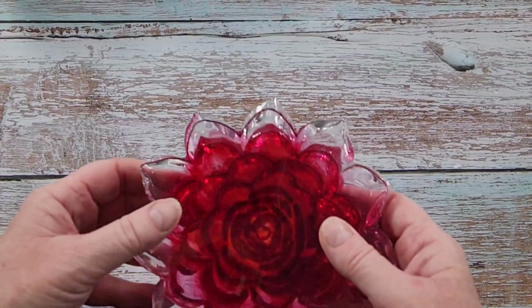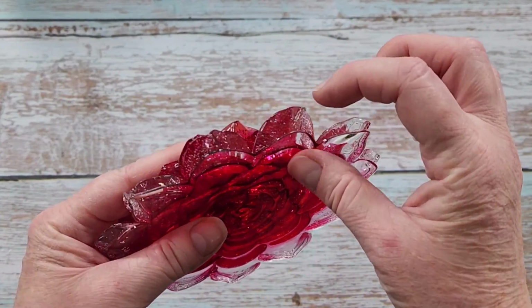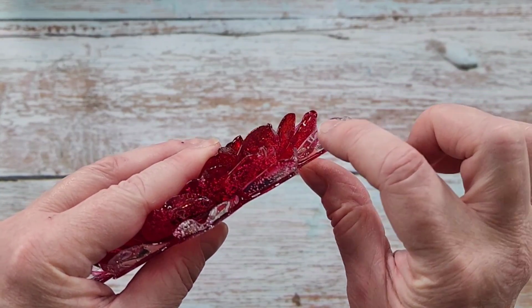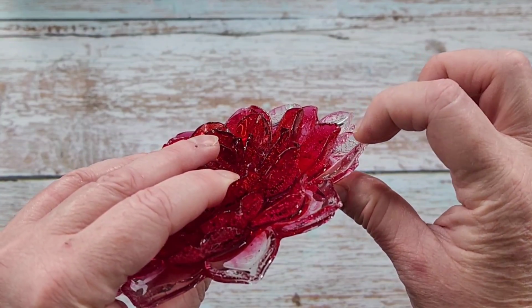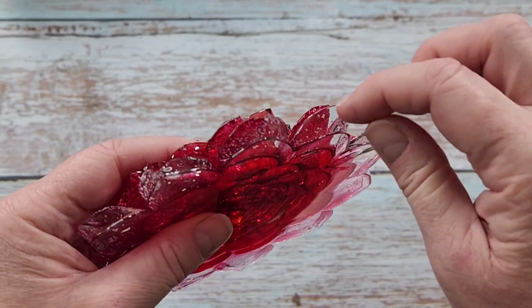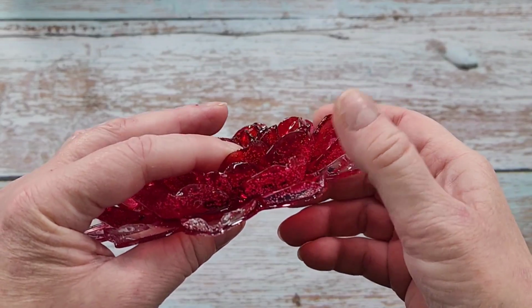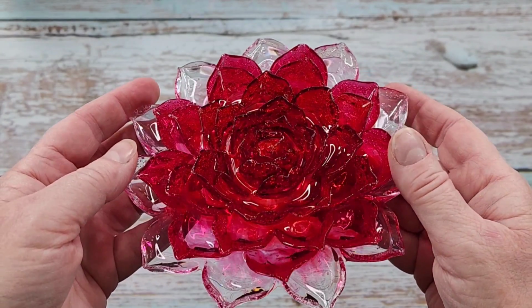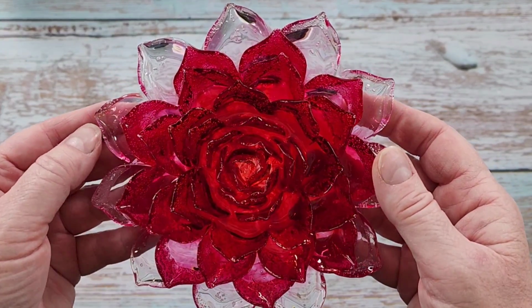All right. That doesn't actually matter because see the petals, see how the petals kind of stick over a bit like that? And then I've got that little bit of overflow there. It's not as bad as I thought. I thought this would be over the top, but it's good. Right, here we go. Oh my gosh, look at the bubbles. Wow.